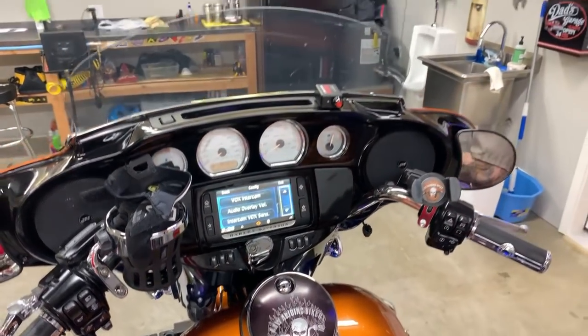It makes no sense that Harley's doing it that way, but the workaround is: pair phone to headset, activate the HD speakers, then disconnect your Bluetooth so the phone and boom box aren't fighting. Your headset should still be paired to your boom box just like mine was, and then you can have that high definition sound. I just don't want you guys to get these speakers and not activate that setting, then wonder why they only sound a little better — it should sound a lot better.